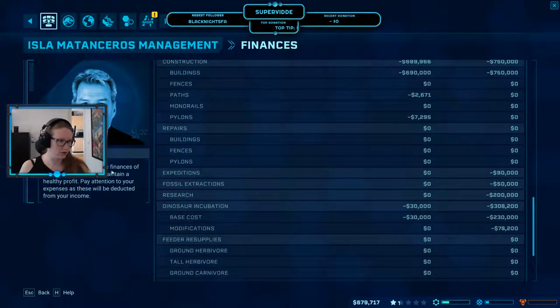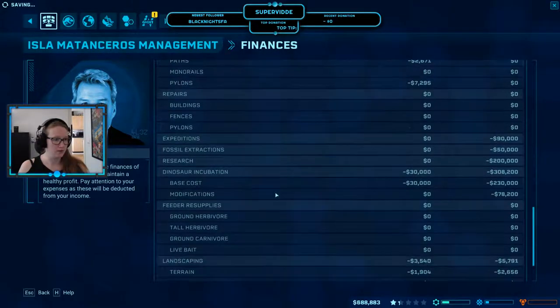I advise you to look over the finances for the park regularly and maintain a healthy profit. Pay attention to your expenses, as these will be deducted from your income.